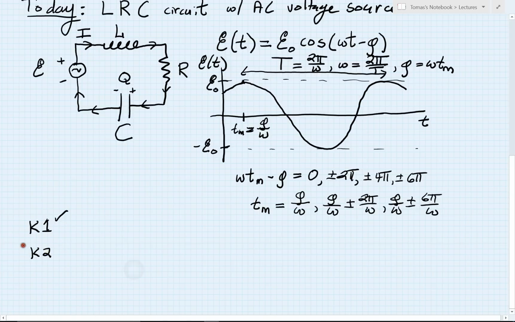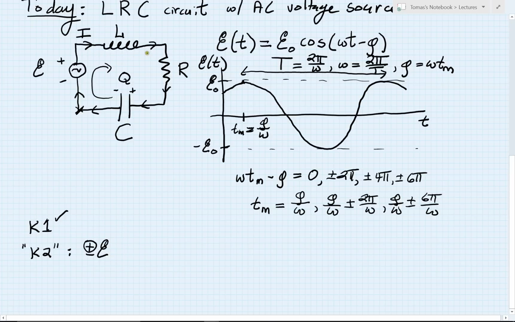So when I apply this second Kirchhoff's law, I'm going to make a loop around my circuit. I will choose this point here as my starting point, and I will loop around the circuit in this given direction. So as I go around, the first thing I come across is the EMF. And because I'm going from minus to plus, I would of course choose the plus value for the EMF at that point. And that EMF, remember, is a function of time t.